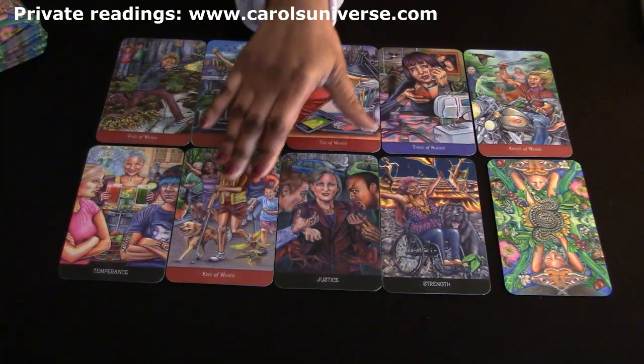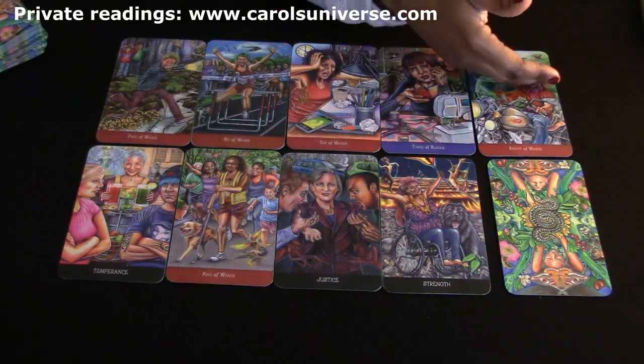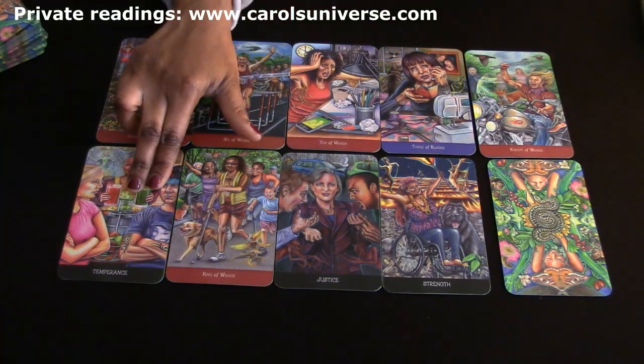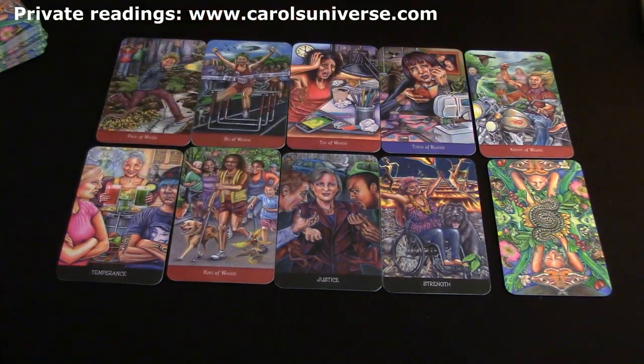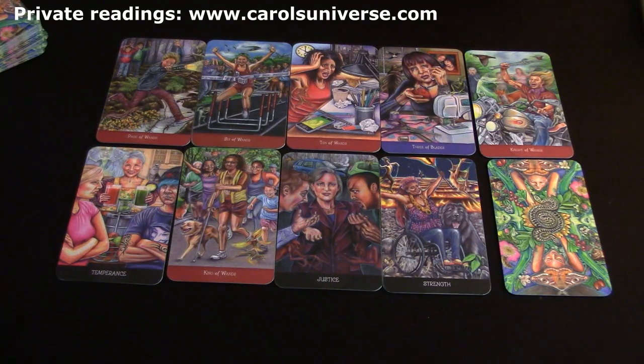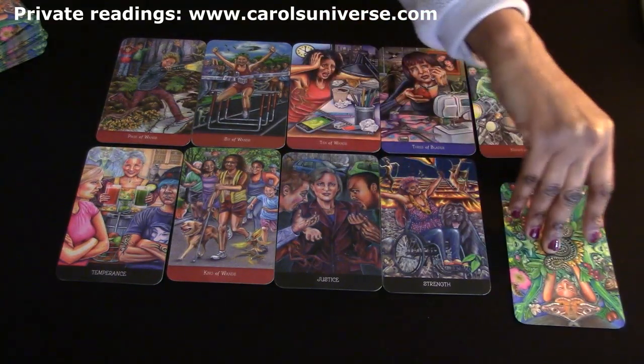I just feel that you need to, whether this is you being upset because of a particular person, this person would probably either be on your level, a colleague of yours, because Knights are not bosses. They're at the very most like an assistant or something like that. So if you're upset by somebody who's really quite forceful with you, you just need to try and collaborate, talk to someone here, this King of Wands, somebody who is more mature, more wise, somebody who can restore some form of balance to the situation, and strength showing up here.